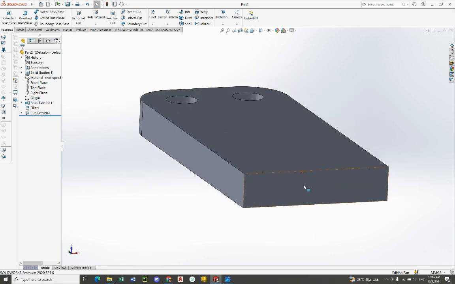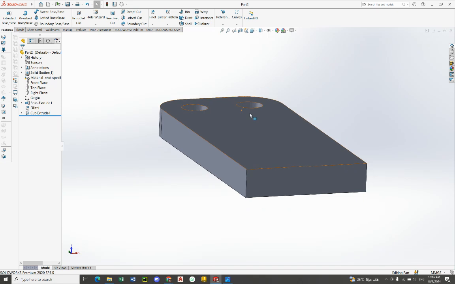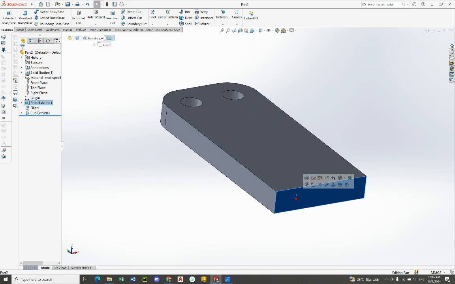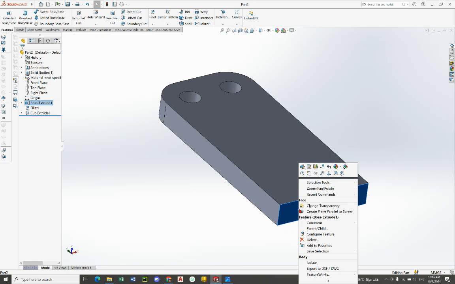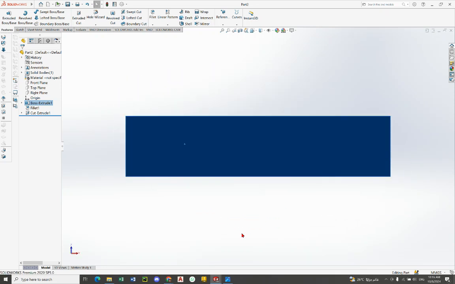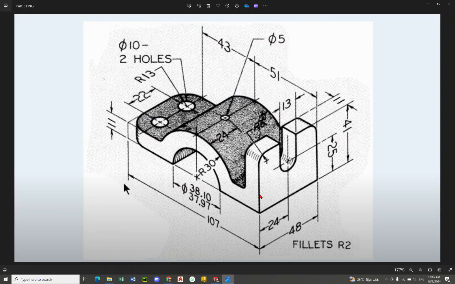Okay, like we said here, right click on it because I want to draw the sketch on this face here in order to extrude it. So I left click on this face here and right click on it, add normal, to obtain it directly in front of me because I want to draw this 2D sketch here, then extrude it. So my 2D sketch that is here is of height 41 millimeter and 48.